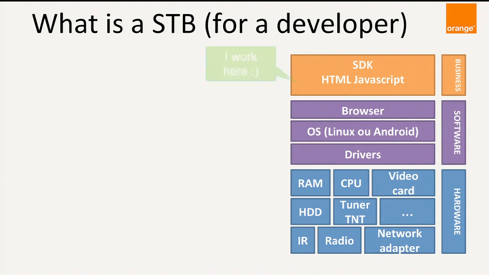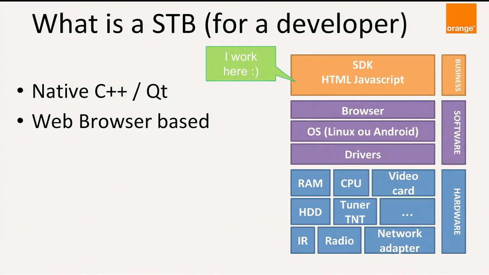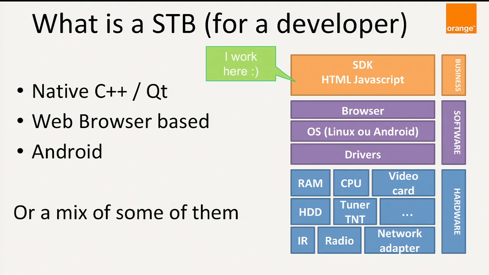This business layer can use different technologies: native language with C++ and Qt. It can be web browser based, or in some really recent boxes, it can be Android. In our case, I'm going to talk about what we've done with web browser based. Sometimes it can be a mix of different technologies, and it's a big problem.